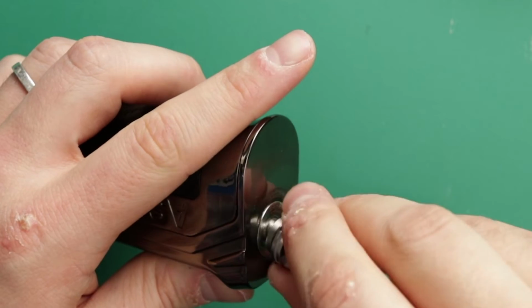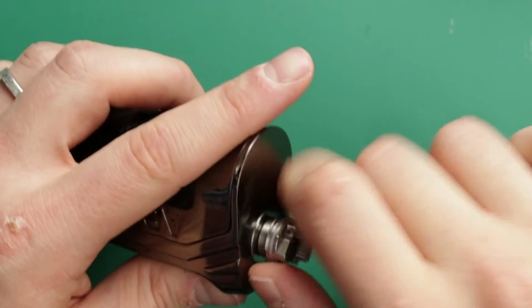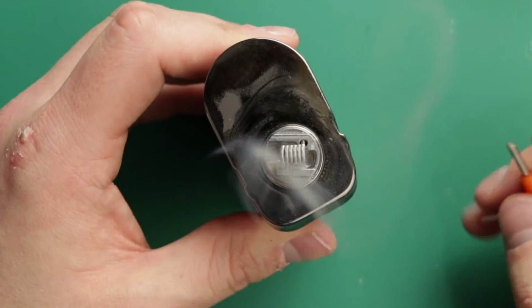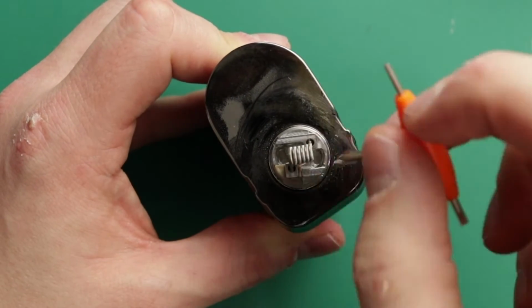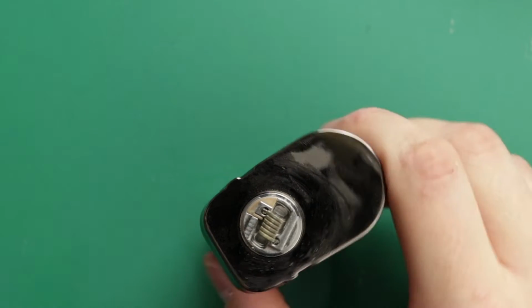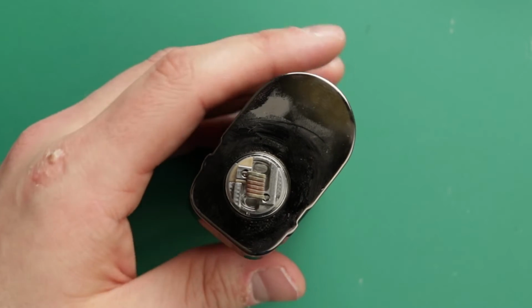Right, so what we need to do now is check the resistance and warm it up a little bit. So we will just pop it on a mod. Now this piece here, it does just go in like a 510. I know all the other components aren't attached, but it still works, man. Let's warm it up a bit. What's it coming out at? 0.2-ish. That's a bit better.